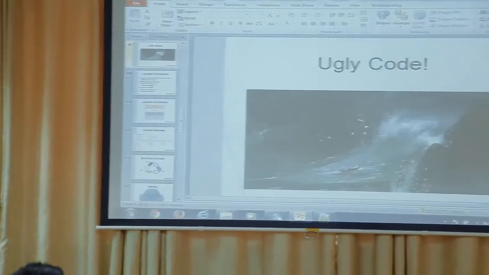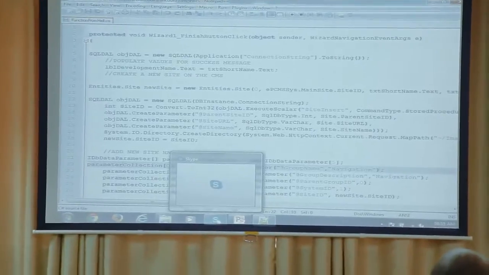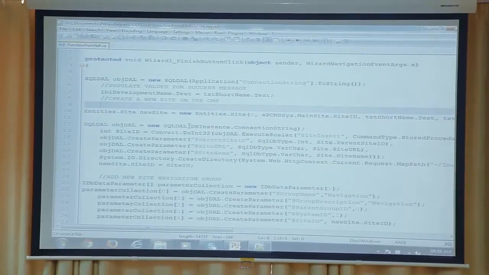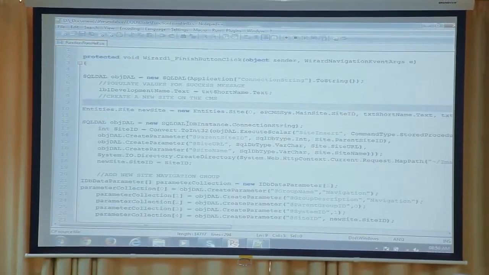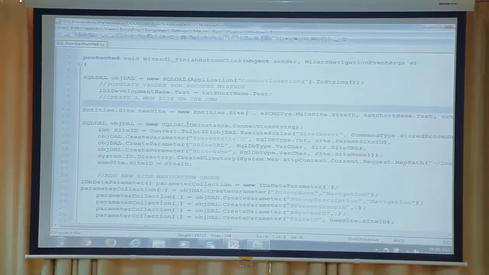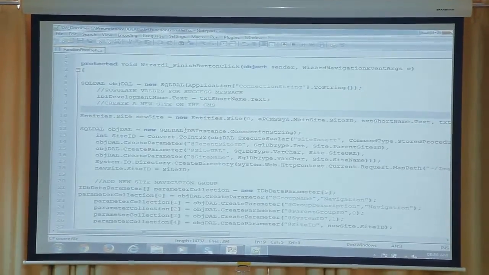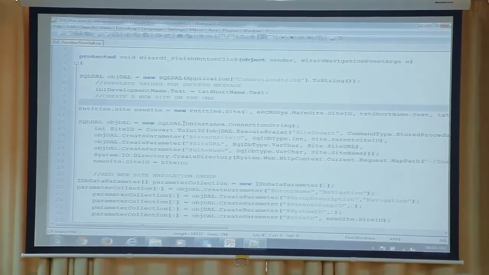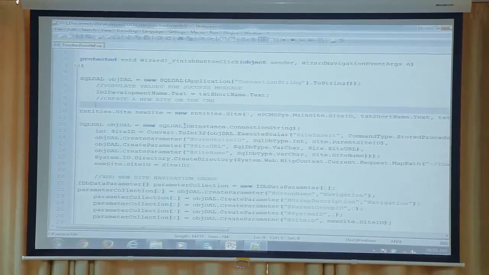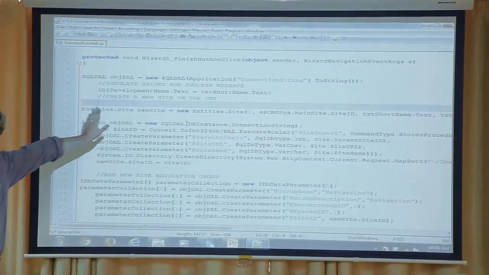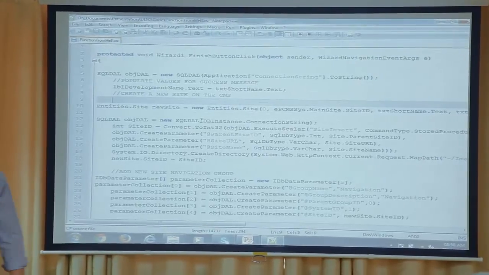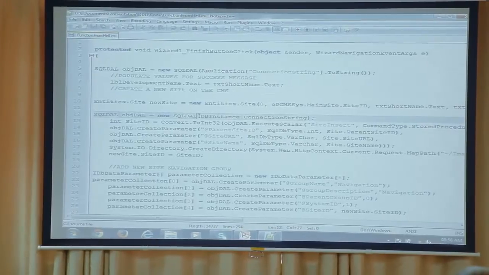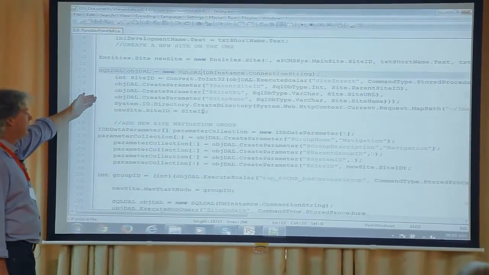And I want to just show you some of the code that I was working with. I actually pulled this out of one of the projects that I was working with, just to illustrate some of the points as we're starting. This is a site that I actually inherited. It was for property developers to put their developments on there, and they could put all kinds of interesting things in. I just want to walk through this code. This is code from the last step of a wizard. You've gone through, it's asked you a whole heap of questions, and it's now going to start doing some stuff. So it starts connecting to databases, starts creating this thing called new sites.